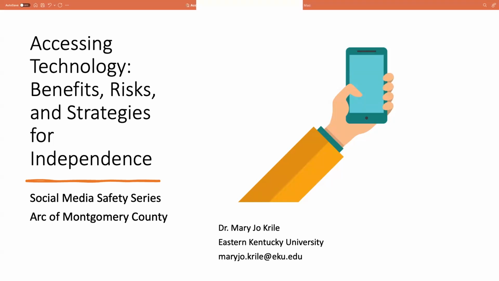So today we're just going to cover some basics about technology access. And we're just going to do some discussions talking about it, and talking about benefits and risks of accessing technology and strategies for independence. Then as we go throughout the sessions, we're really diving into social media, promoting safety for that for individuals with IDD, and then online trust, because that's a huge thing when we're talking about social media and online relationships. All right. So let's kick this series off.